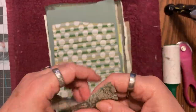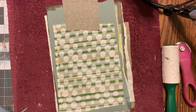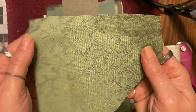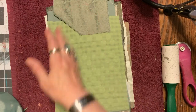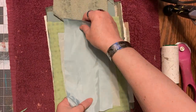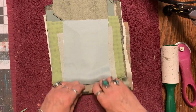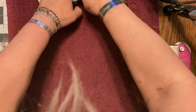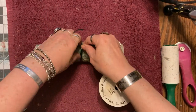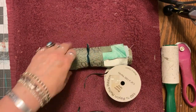This is very textural also. I wish I had more of that. However, I don't. So I have a sad. This is textural. I like a lot of texture in my quilts. It's a piece of upholstery. Sagey green lining fabric and another beautiful piece of satin. And that is the light green bundle. Thank you.